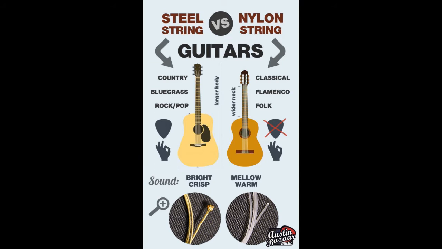Nylon, on the other hand, is softer and easier on the fingers, making it better for longer periods of playing. However, they are quieter than steel strings, and they also can't be stretched as far as steel strings, meaning that the neck of the nylon guitars is shorter, reducing the amount of playable notes. Essentially, nylon strings are good for beginners, but if a person wants to continue to pursue guitar, they must make the switch to steel strings.